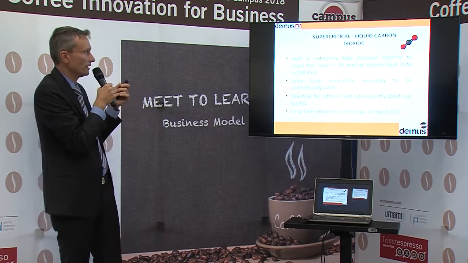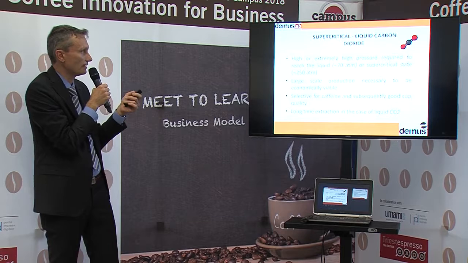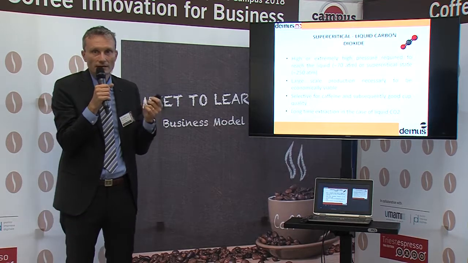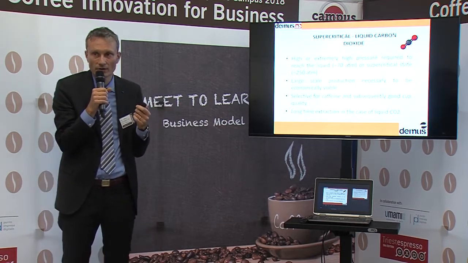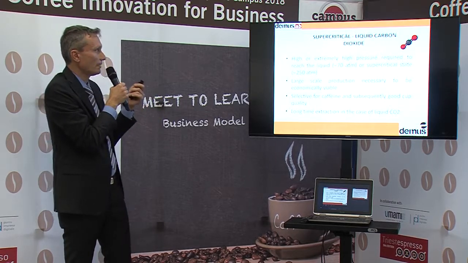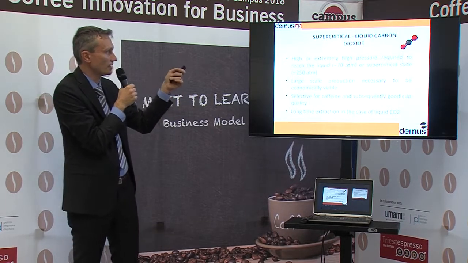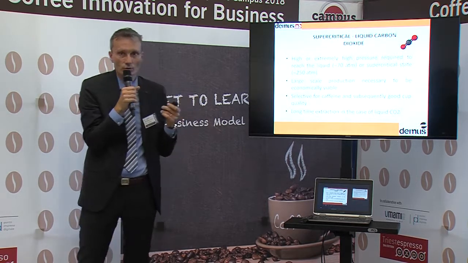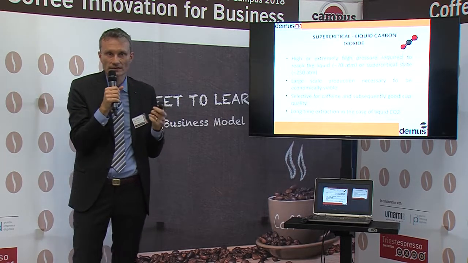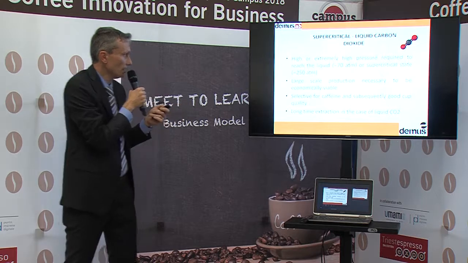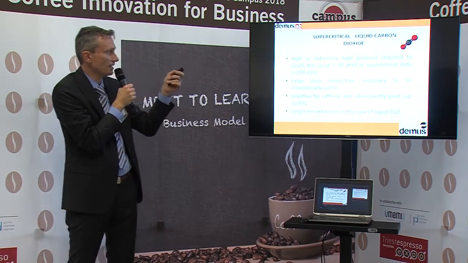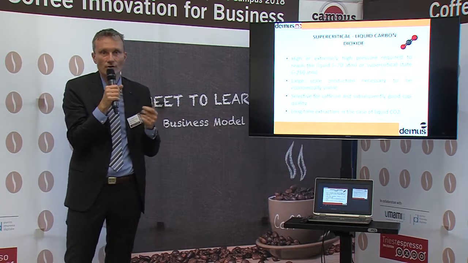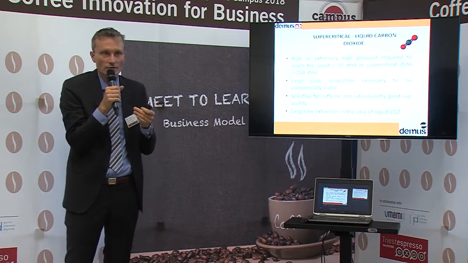Another technology is supercritical or liquid carbon dioxide. Carbon dioxide is naturally present in the air, but at normal conditions it is not selective for caffeine. So you need to have high pressures, such as 70 atmospheres for the liquid or 250 atmospheres for the supercritical state, in order to have a carbon dioxide selective for caffeine. You need large-scale production to be economically viable, so you have very, very big lots. And this is good for the big industries, but not good for the small industries.